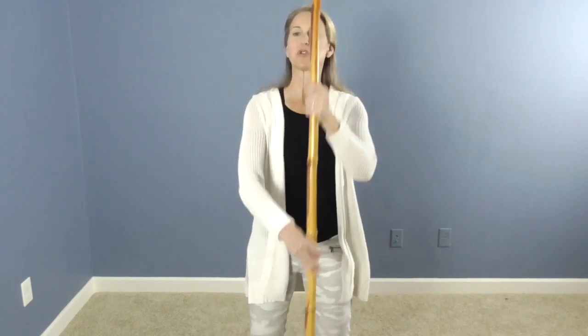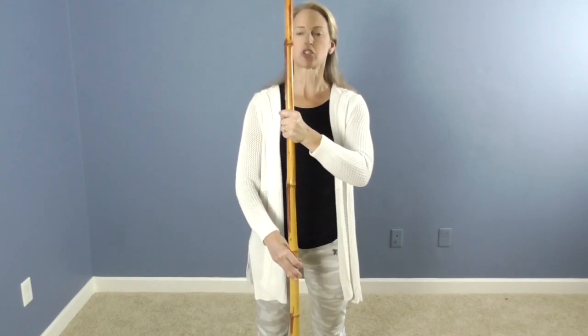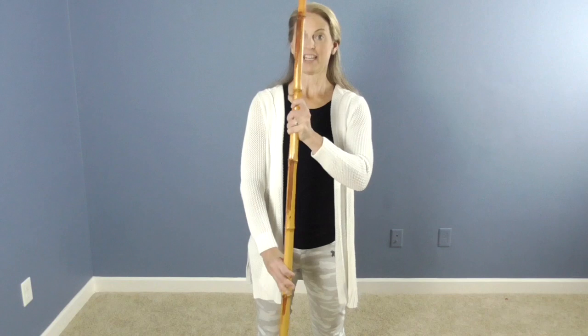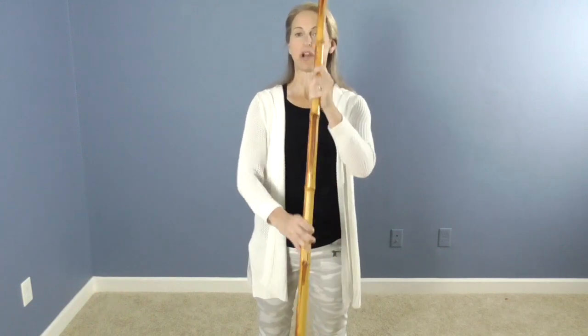Up — 'We must be swift as a coursing river.' And this is the one that's a little challenging. With all the strength of a great typhoon — hit in the center. Then your right hand is going to go forward and your left hand is going to come right by your hip, your right hip. On the word 'strength' — 'up with all the strength of a' — then you're going to flip that right hand to your right shoulder and the stick goes straight with it. Back down to your hip, back up again. It's straight up — 'with all the strength of a great typhoon.' You really got to use your arms to keep it steady.